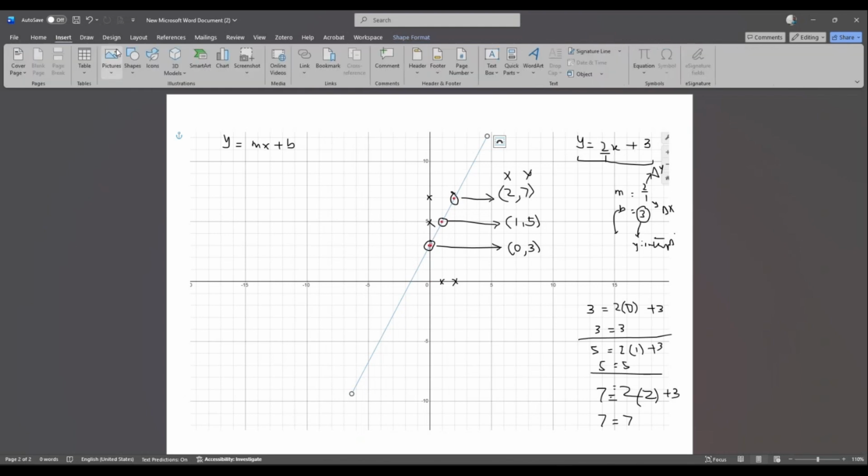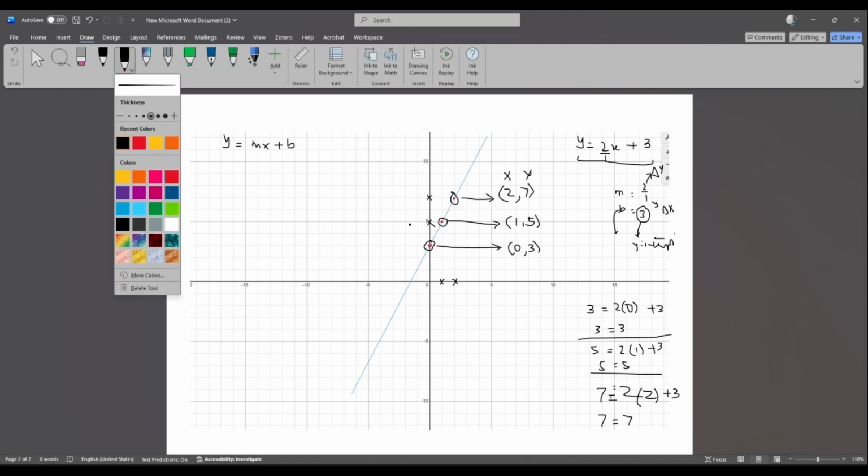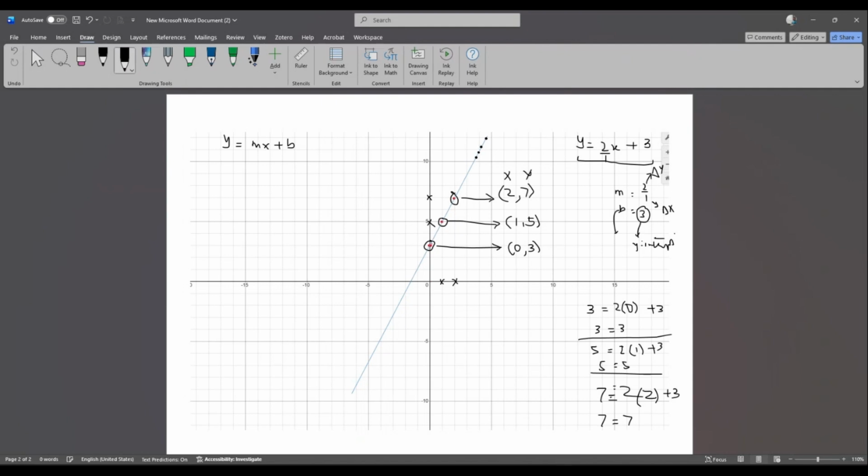So any point, may it be near the y-intercept or at the extreme, this point on the line, any point in between. If we take these ordered pairs and start putting them in, wherever you choose on this blue line, each and every point on the line represents an ordered pair. If we put that ordered pair in this equation, it would satisfy this linear equation.